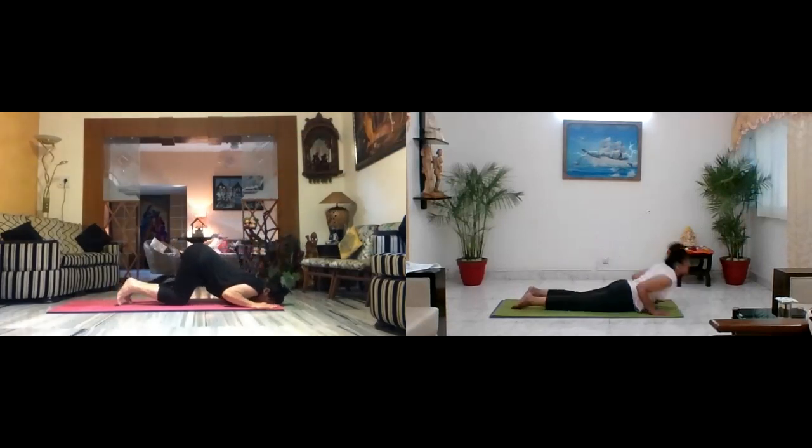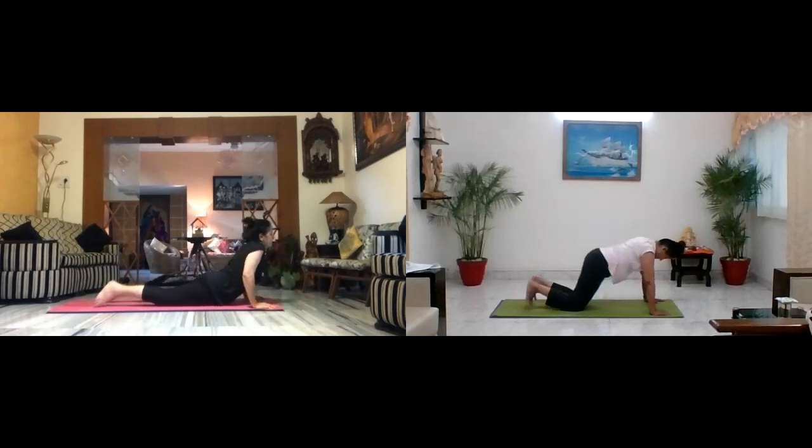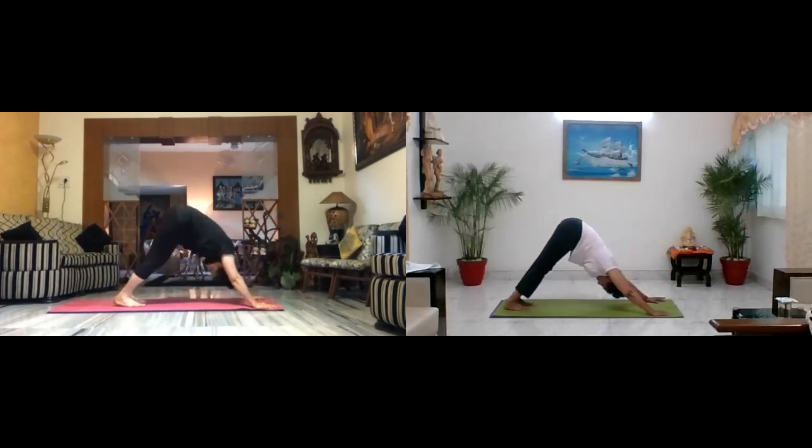Inhale, slide forward, arch back, look up, cobra position. Exhale, tuck the toes in, hips up, look to the toes, inverted V position. Stay here and breathe. From here, inhale, right leg up.